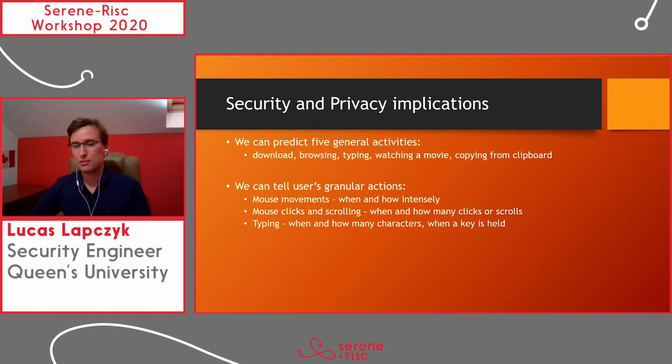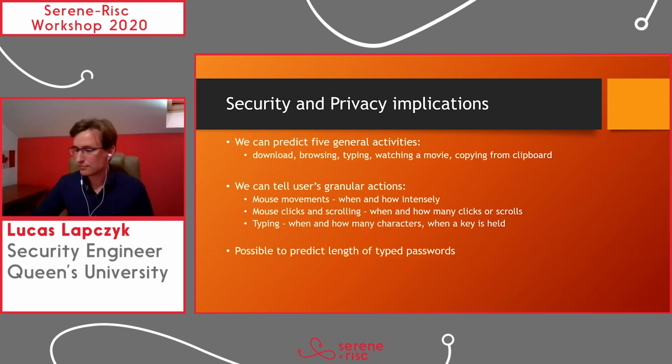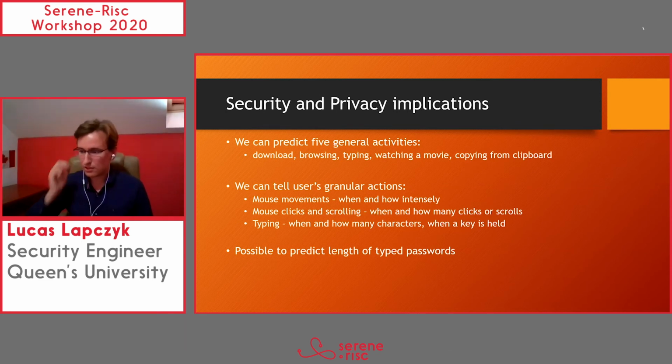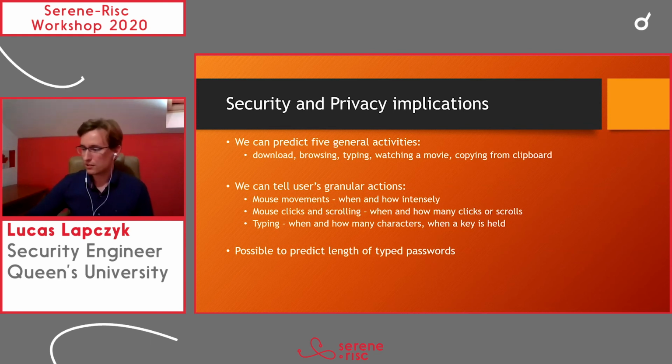That has very particular markers because there are equally spaced subsequent 92-byte packets. So it is very visible in the network logs. That leads us to a conclusion that it's possible to predict the length of typed passwords. Even though the connection is encrypted, we can still count those 92-byte frames, see when a user is pressing the buttons, how many keystrokes are sent, and we can predict the length of the passwords that were typed.